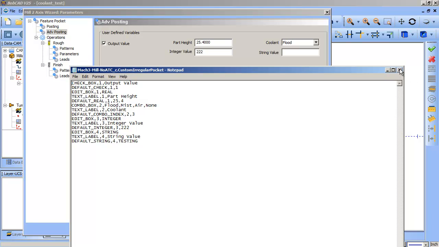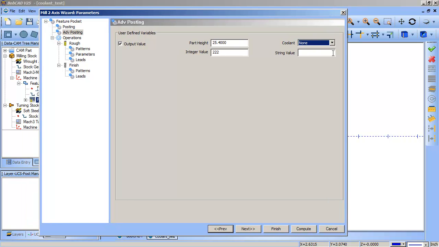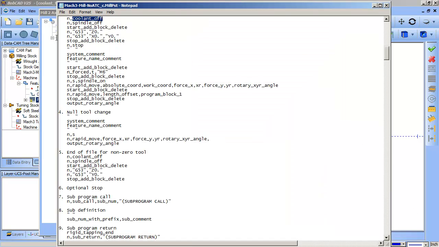So right now we're going to stick with the default so we don't confuse ourselves. But what this allows you to do is, in any pocketing operation, you have this tab that you can go in and just say, don't output coolant. What that's going to output is what you see in the scripting, the program block, which is at the bottom of the post processor, down here.